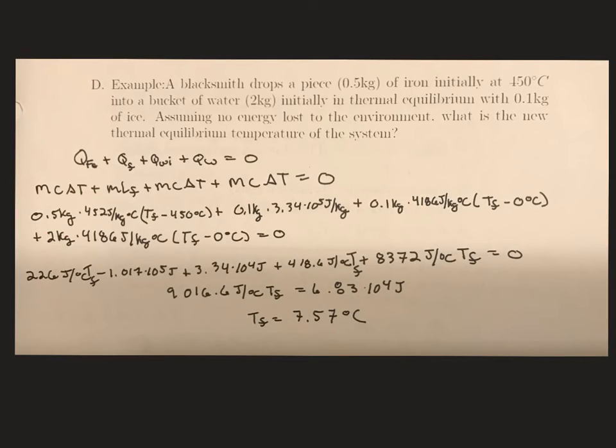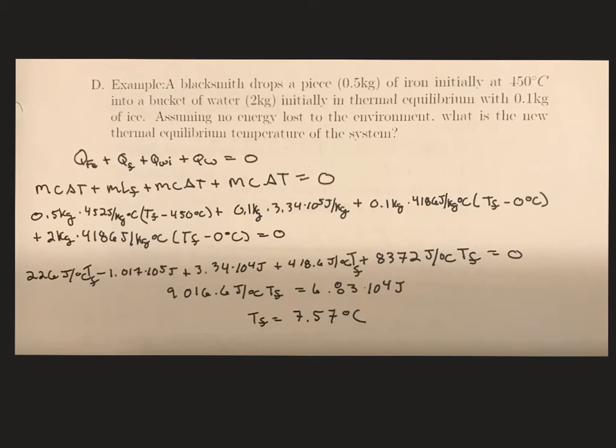And then we have the mass of the water times the specific heat of water. And remember, it's initially in thermal equilibrium with the ice, so its initial temperature is also 0 down to the final temperature. Now you do have to be careful when working with these. You have to remember to multiply these together and then distribute, which is how I get these first two terms here. Then we multiply this together to get this term here.